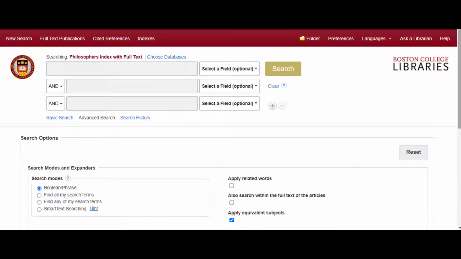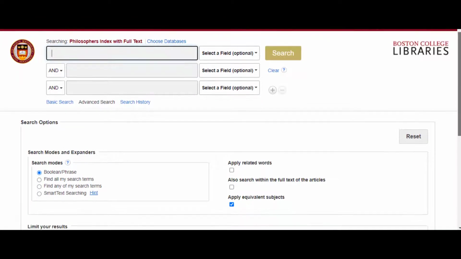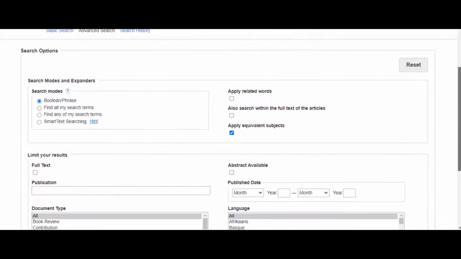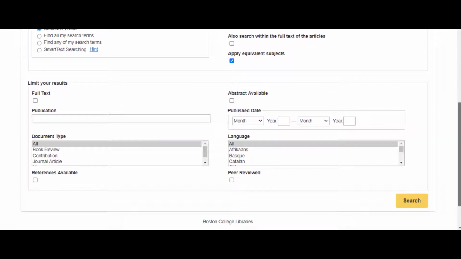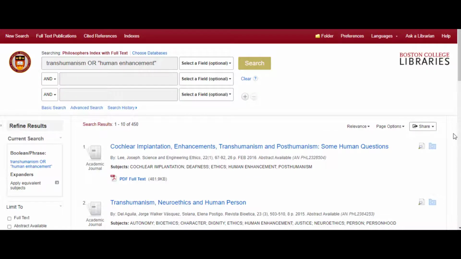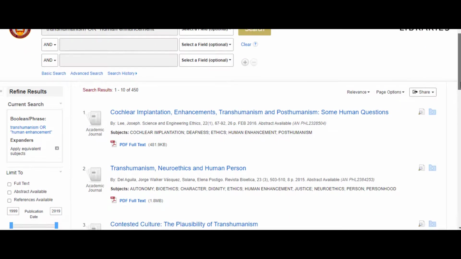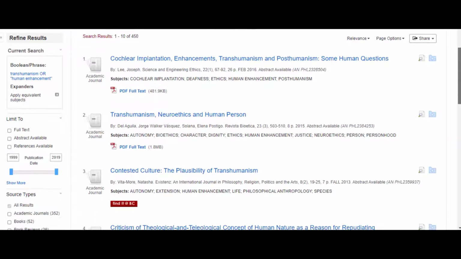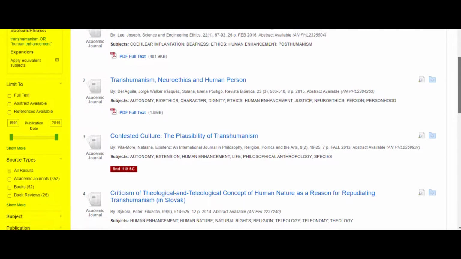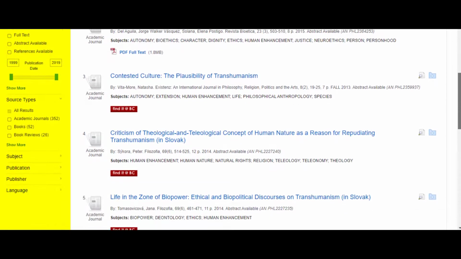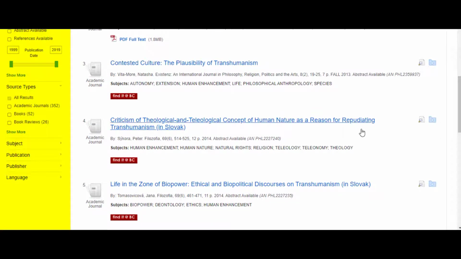The EBSCO interface also offers a number of limiters that can help narrow your search. Many of these limiters can be selected on the advanced search page as you formulate your query, but you can also choose to apply the limiters after you've performed your search and need to prune the results. To apply the limiters, select from the options in the left-hand column. Some categories may need to be expanded to see the full menu.